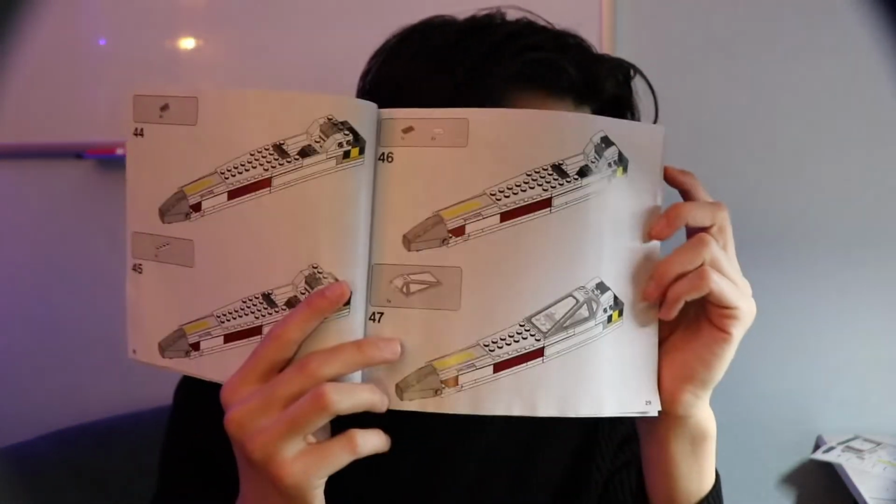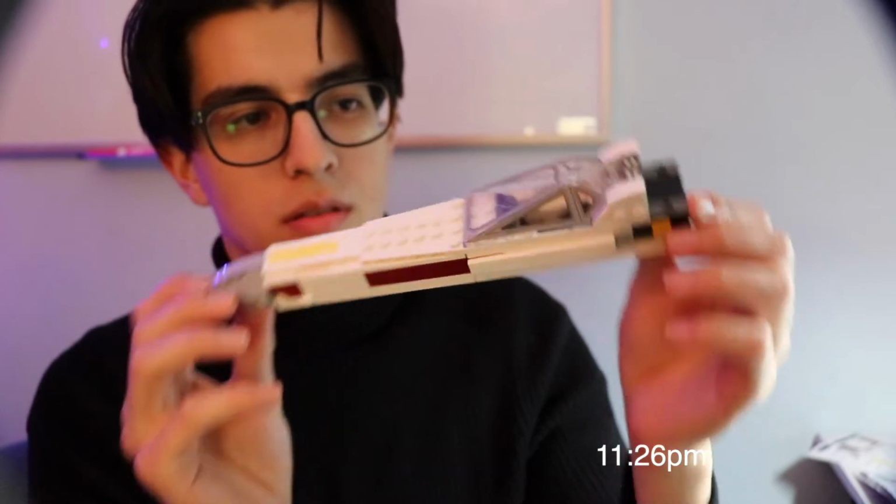So I'm actually nowhere near done. This is where I left off on this page. This is what I have so far. This is going to be my second one. I don't know if you can really see. I think I'm going to try to time how long it's going to take me to do it, because I don't even know how long it takes. I just go with the flow.